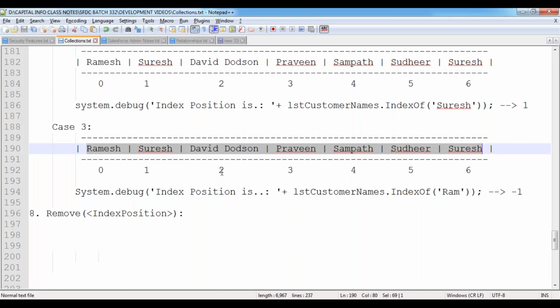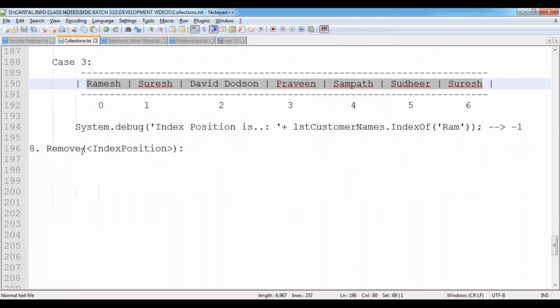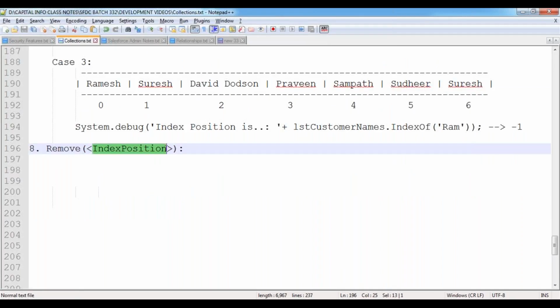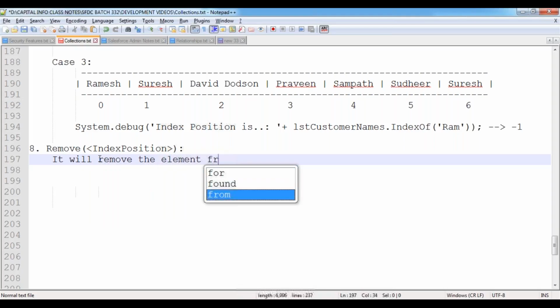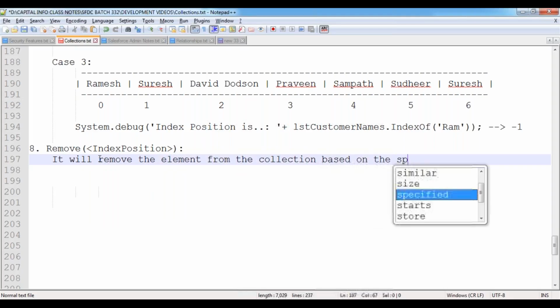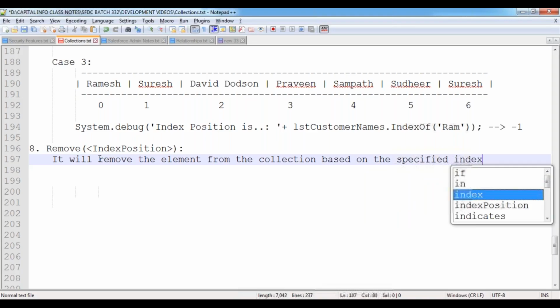Whenever I pass that index position, that element will automatically get removed. We can't pass the name, we have to pass the element's index position only. Based on the specified index position, it will remove the element from the collection.